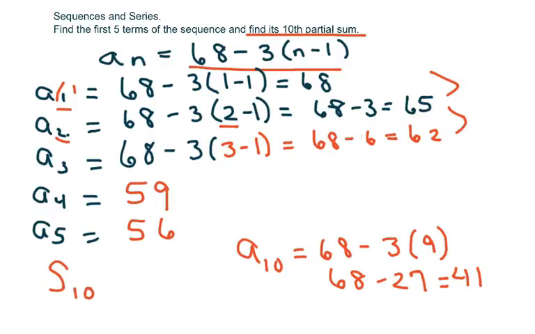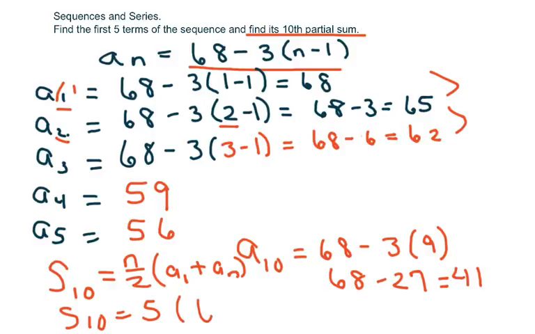And if you want to do just the sum of all this, it would be the sum of n, so that would be, we're doing 10. And our formula is n over 2, and you add the first and the last term. Our n is 10, so that would be 5. 10 divided by 2 is 5. And then we're just going to be adding 68 plus 41. I haven't done this one yet, so let me do it real quick. 68 plus 41, and then you times that by 5. You get 109. So that's 5 times 109, which equals 545 if they want the sum.